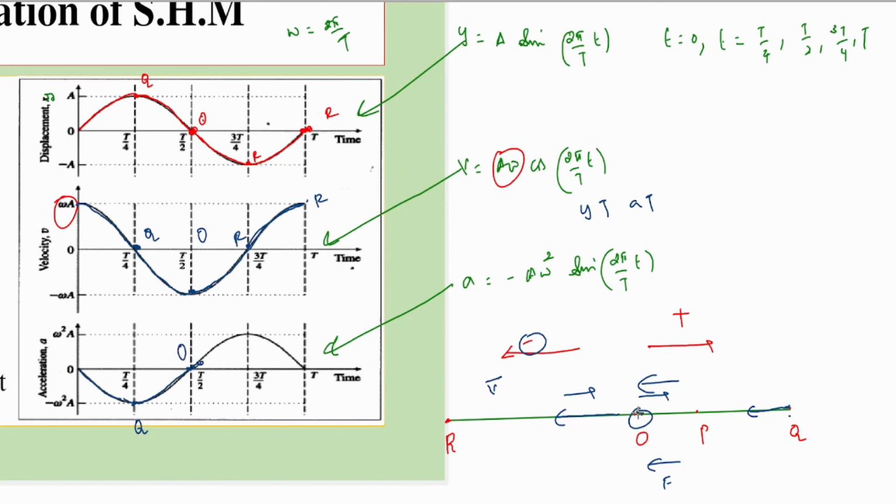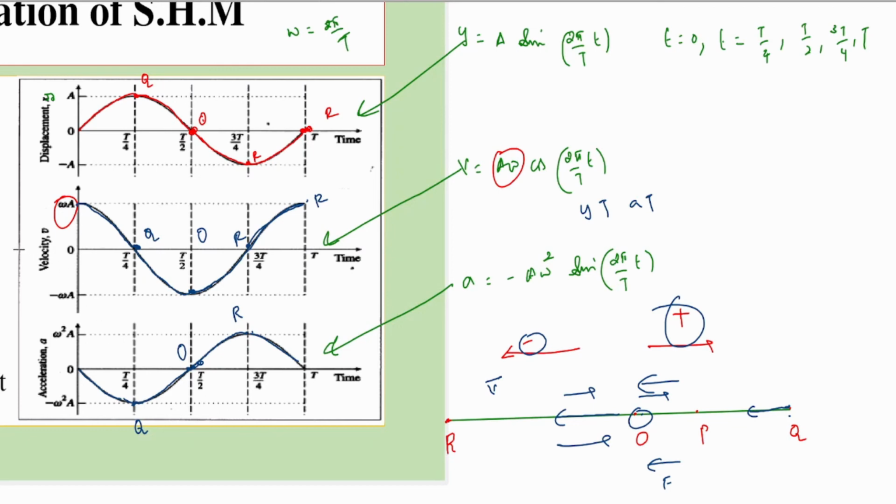When the particle crosses point O and goes towards point R, the force is towards O now. In this case, the force or acceleration is towards the point O, which is along the positive direction, because of which A would increase. When the particle goes to point R, A is again maximum. When the particle returns towards point O, A is still towards the mean position. When y is decreasing, A also will decrease. This is the curve for velocity versus time, displacement versus time, as well as A versus time.